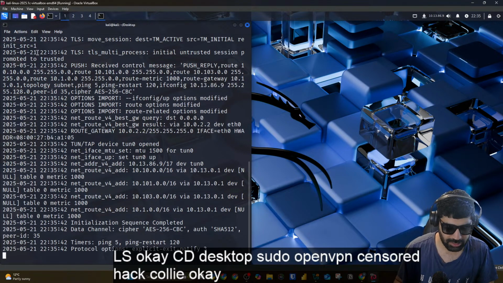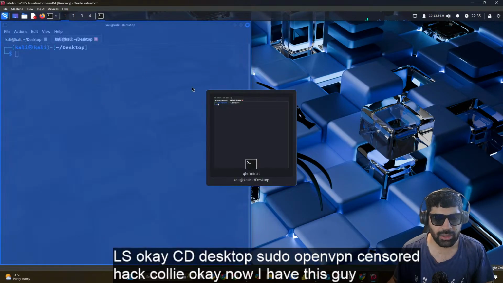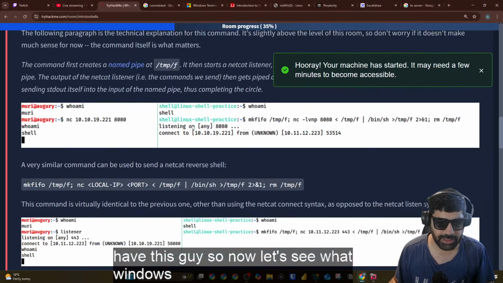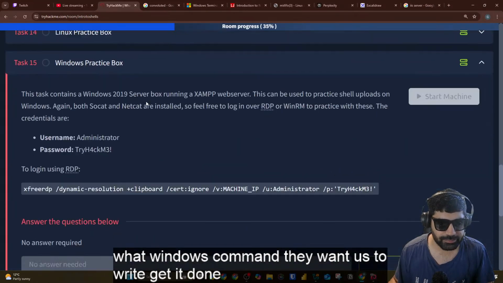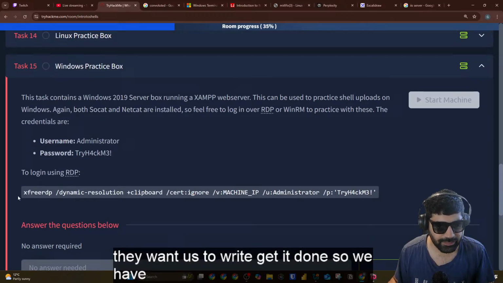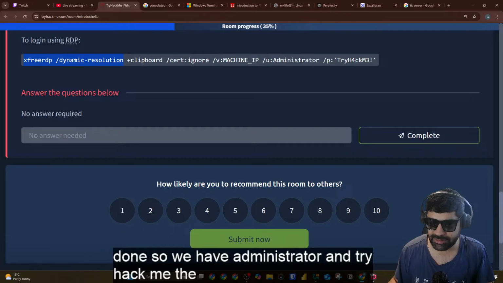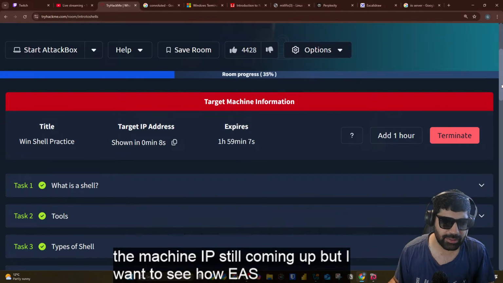Okay, now I have this connected. So now let's see what Windows command they want us to run. We have administrator and TryHackMe. The machine IP is still coming up, but I want to see how easy that command is.